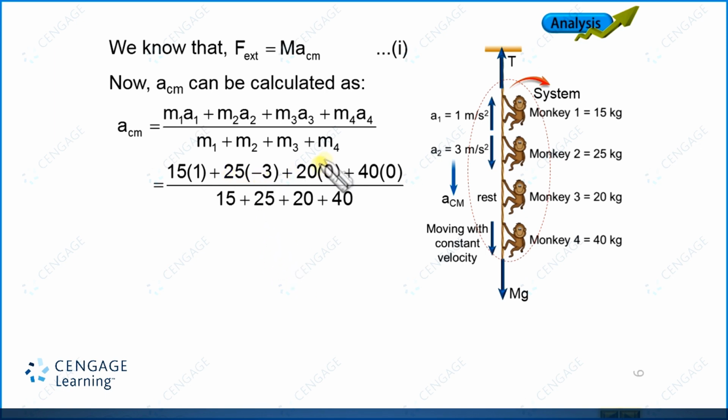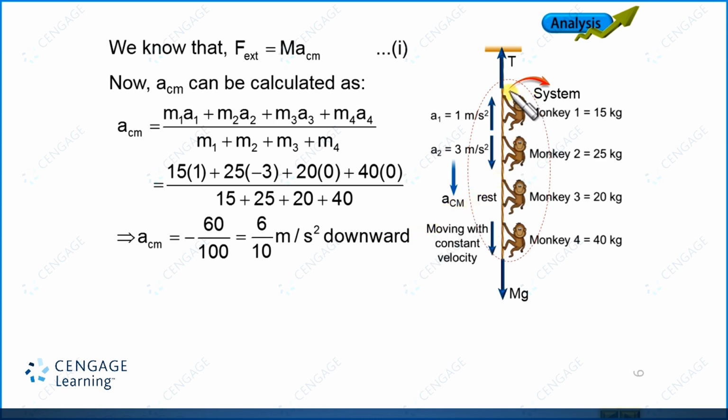If we solve this, this will be 0, and this is 15, and this is 75 negative, and this is 15 plus 25, 40, 40, 80 and 100. So this is the final expression. 0 and 0 will get cancelled. So this is 6 by 10 or 3 divided by 5 we can write, but in the downward direction.